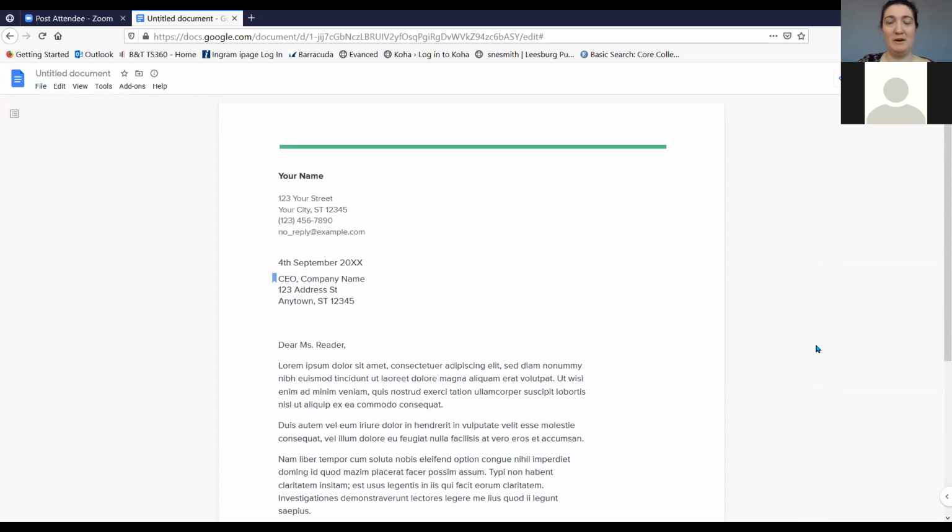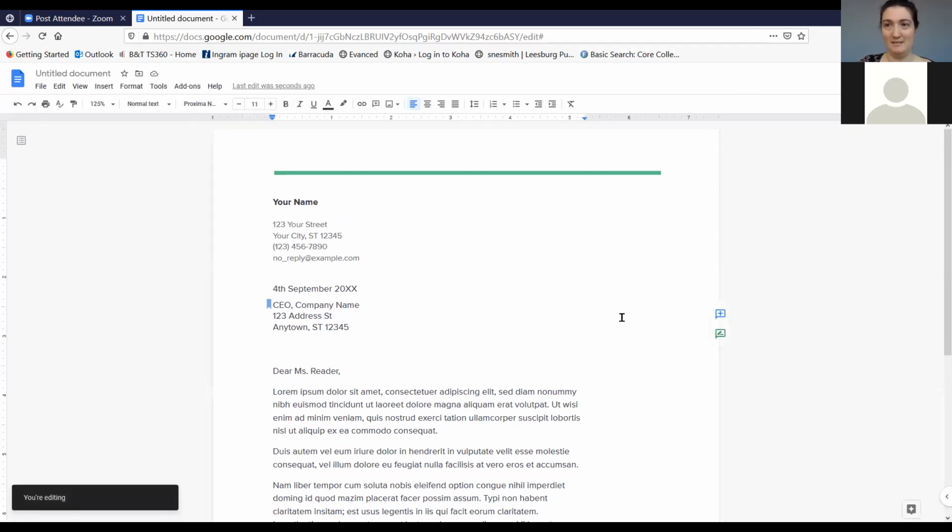That's all you can do on viewing mode. So if you're ever in Google Docs and you're stuck because you're clicking on the document, it's not letting you do anything, chances are you ended up in viewing mode somehow. So then you would just want to go to the top where you see the little eye and switch it back to editing.